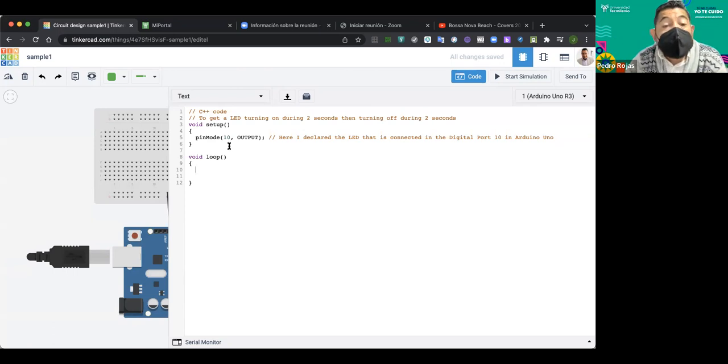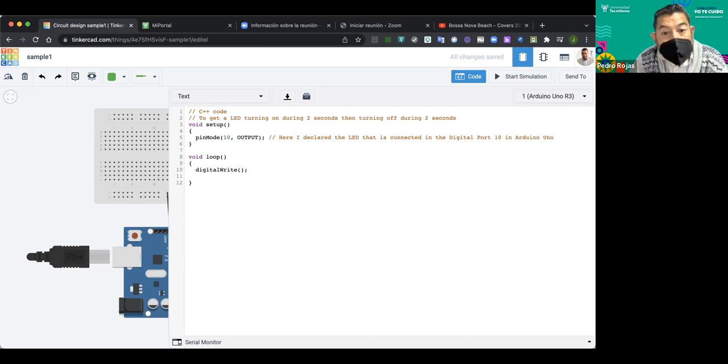Remember, for this you need to use this very important instruction, and write it exactly as I have it: digitalWrite. Open a parenthesis, close the parenthesis, and then a semicolon at the end.